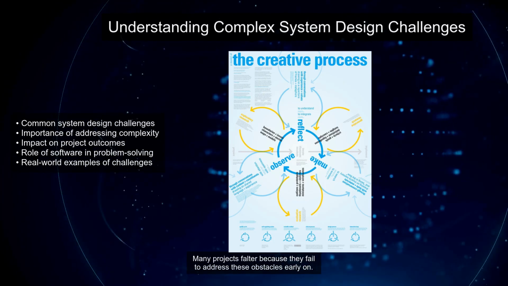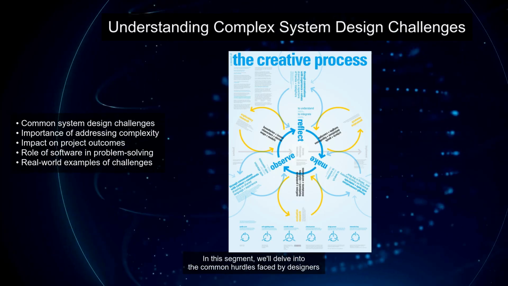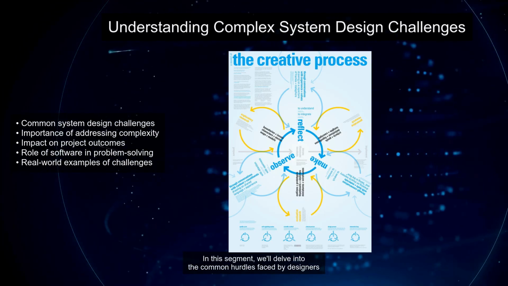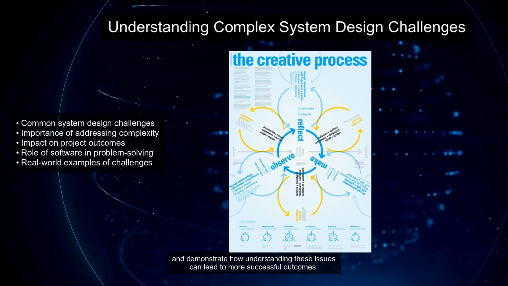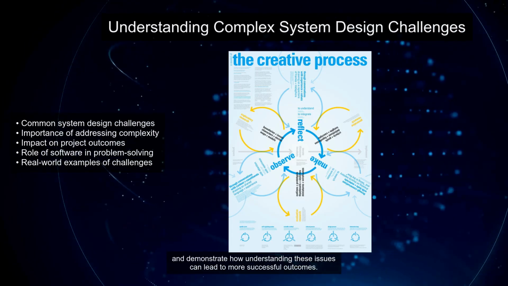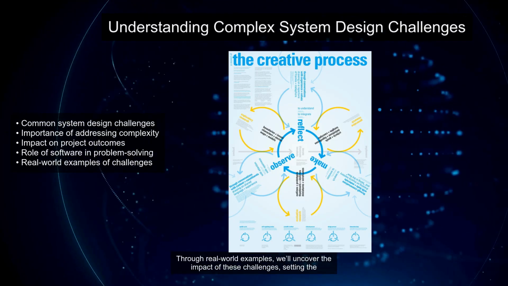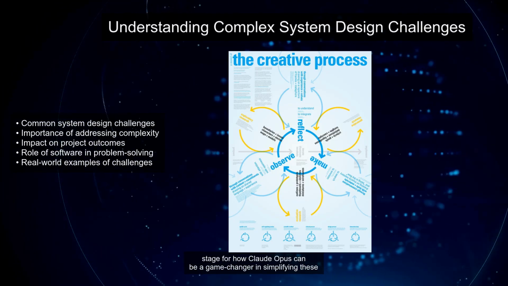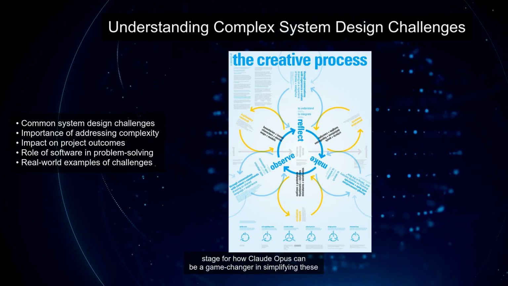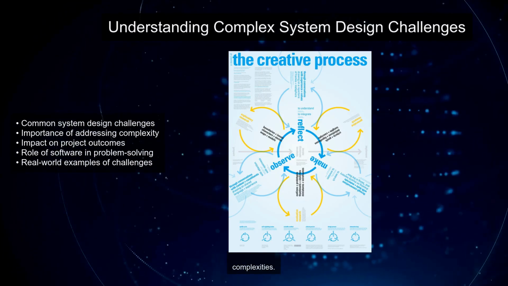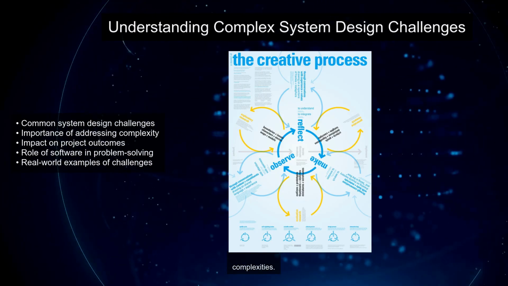System design is laden with challenges, from managing complexity to ensuring interoperability. Many projects falter because they fail to address these obstacles early on. In this segment, we'll delve into the common hurdles faced by designers and demonstrate how understanding these issues can lead to more successful outcomes. Through real-world examples, we'll uncover the impact of these challenges, setting the stage for how Claude Opus can be a game-changer in simplifying these complexities.